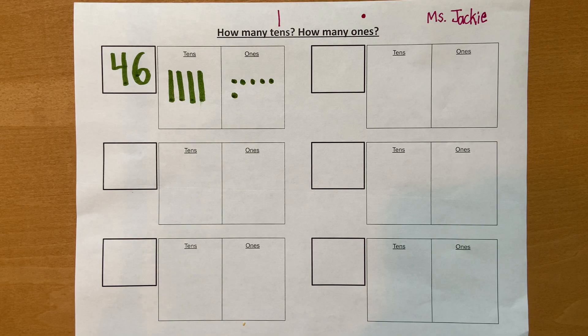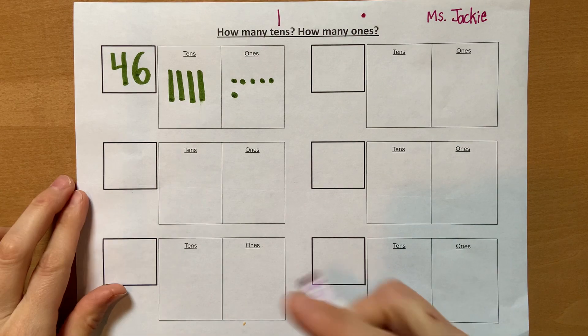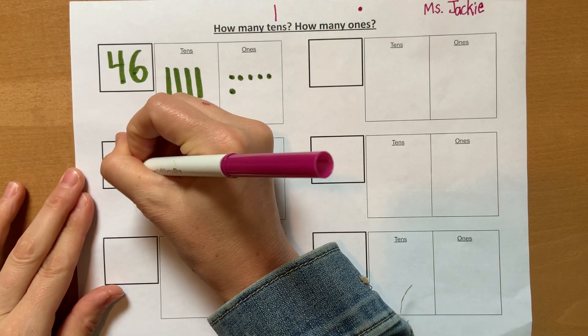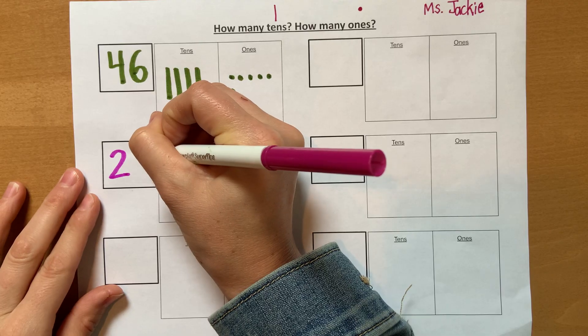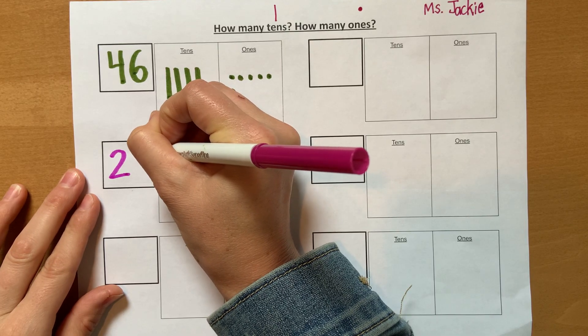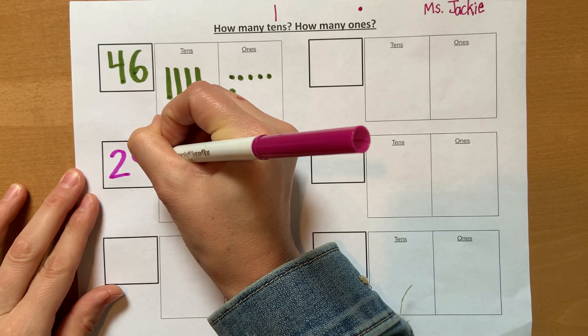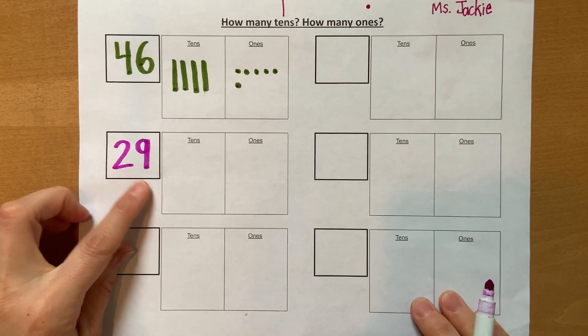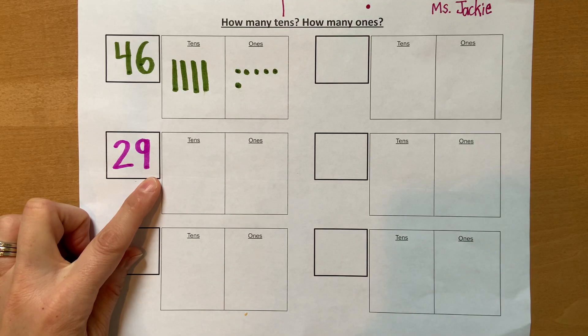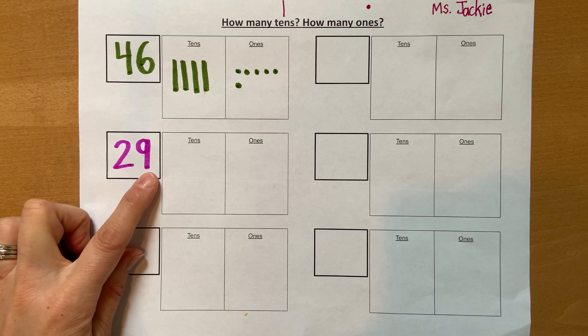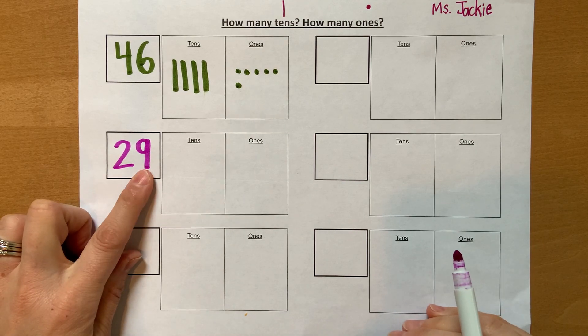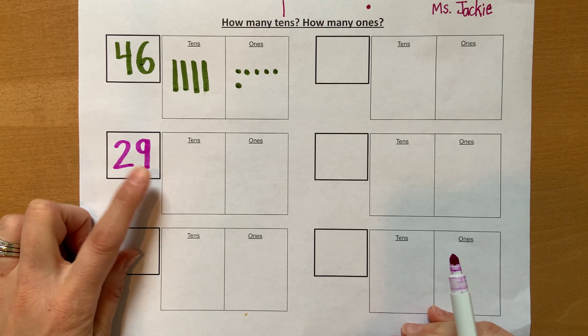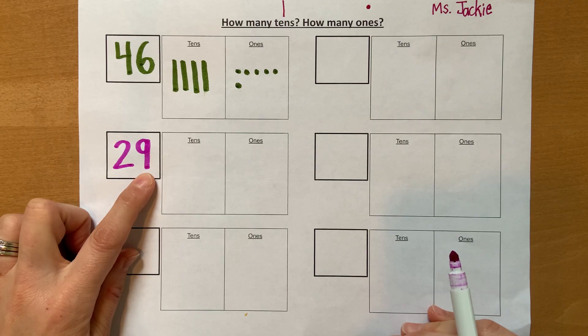Now, 20 is that first number I'll write. It shows you how many tens there are. 20 and then 9. I start by making a C and then I go up, down for my 9. 29. I wrote 29 and you can be doing this with me. Now, when I look at this number, I know how many tens and how many ones. Okay, and I like to start with the ones.